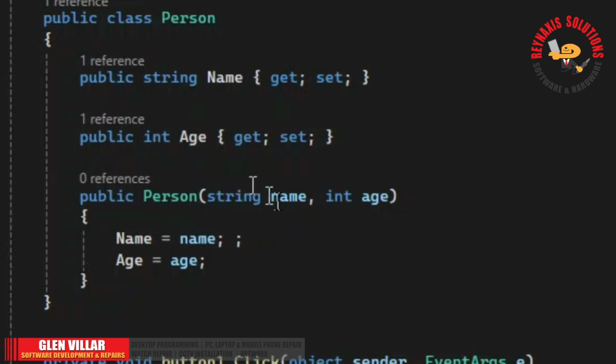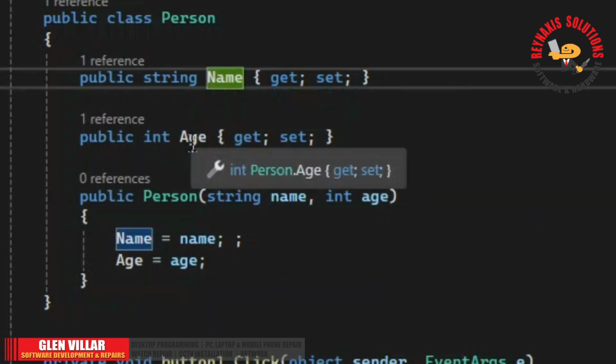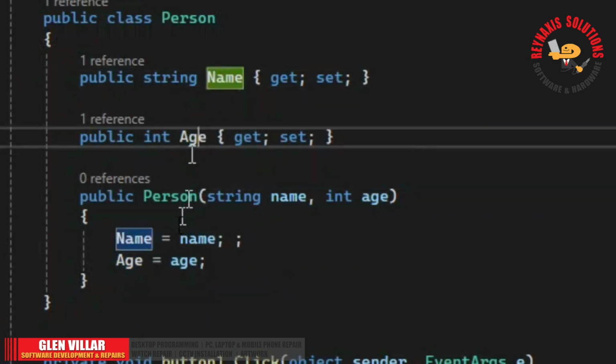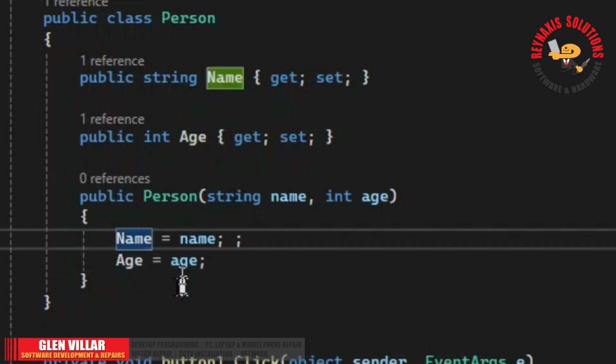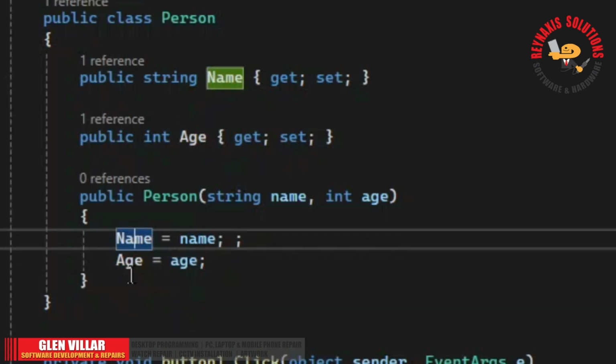The reason why it has parameters, these are the stuffs that we're going to call when we are creating a new instance of this class person. Once we have supplied the values for these two parameters, we are then giving or assigning those values to the public properties or public variables here. In this case, the name with a capital letter in front and the age.